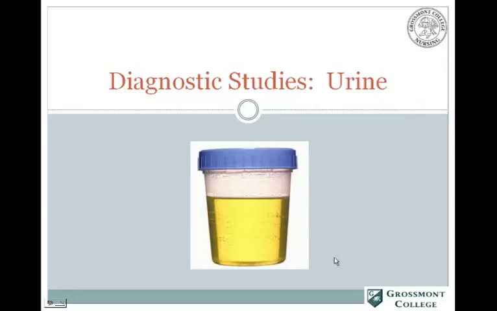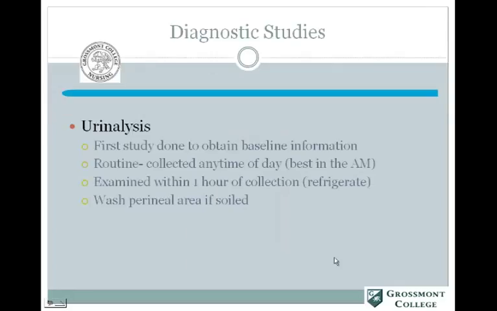So let's talk about some diagnostic studies. First we have a urinalysis, and this is just a basic test. This is usually the first thing done to obtain a baseline and to see where they're at, if they have anything out of whack in there with the electrolytes or any blood cells present. So it's a routine collection, can be any time of day.